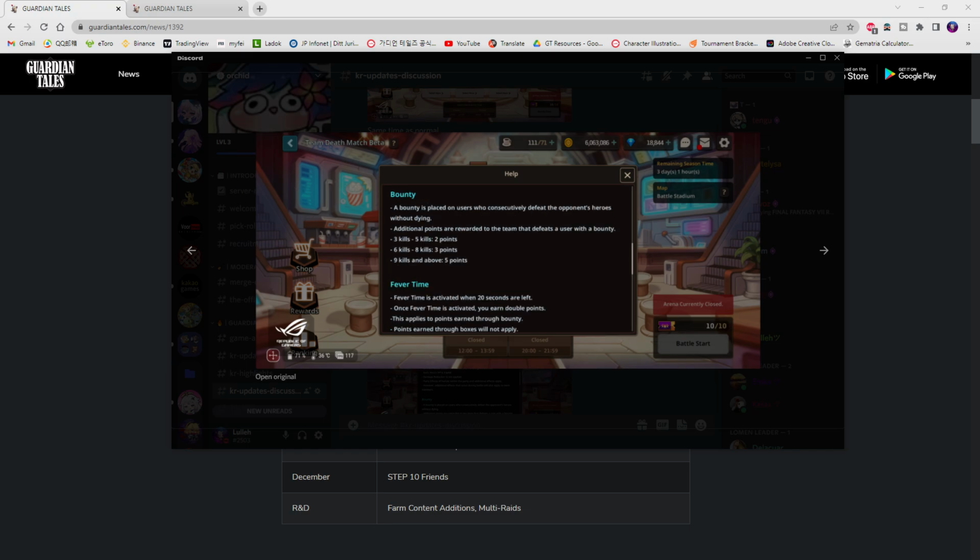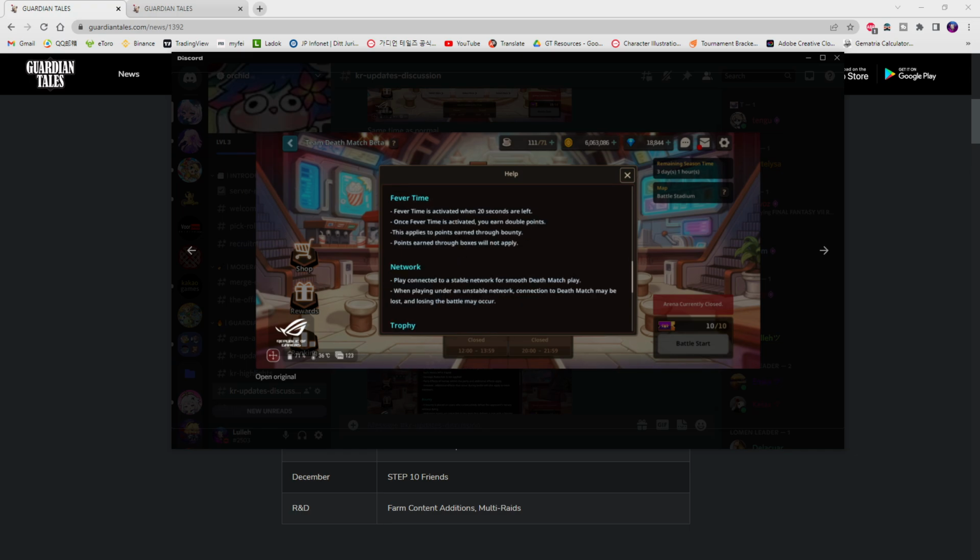So imagine, if someone has 9 kills on you, you're probably done, but if that's the case, or you have someone with a bounty at least, you can wait a few extra seconds to get into that, and then kill them, and get a lot of points. Maybe also grab a box within that, start casting it a little bit before, right? Let's see, this applies to, oh, look at that. It should be a space there, but it's not. That's annoying. Anyways, this applies to points earned through bounty. Points earned through boxes will not apply. Oh, never mind that box idea. It was a good one, but oh well. So yeah, bounty it is.